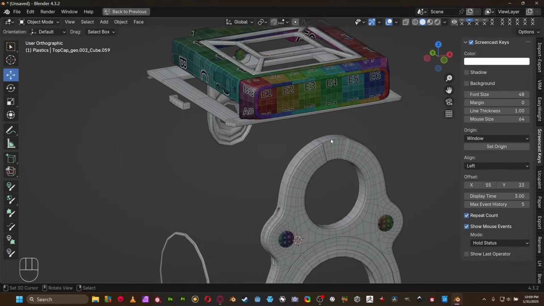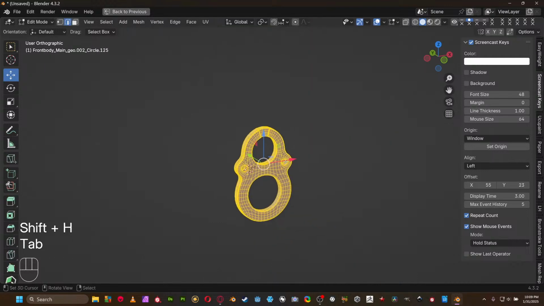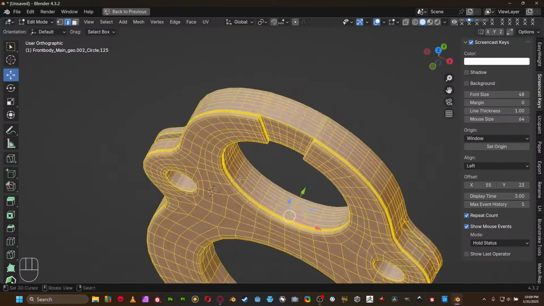Let's go for this piece, the most complex piece, and then I'm gonna leave the tutorial in here, because the rest of the pieces are gonna have exactly the same technique that I have already taught you in this video. So I don't want to extend the video so much.